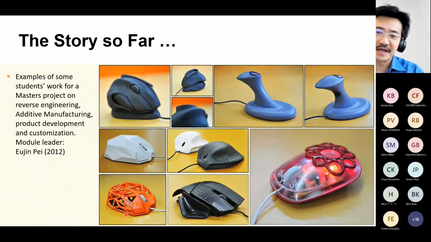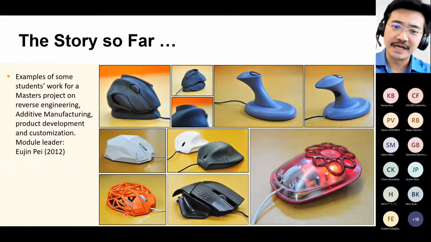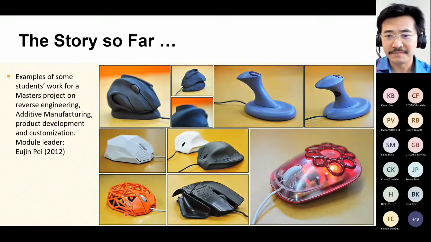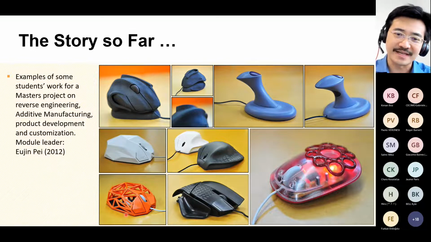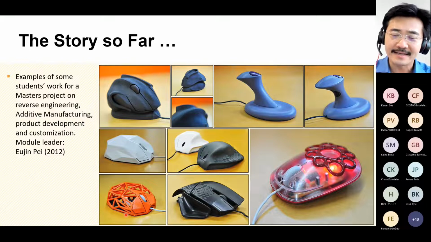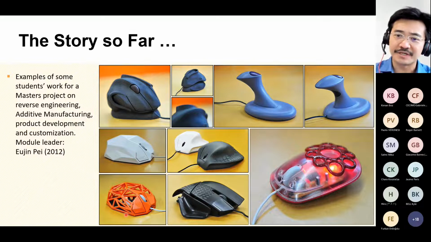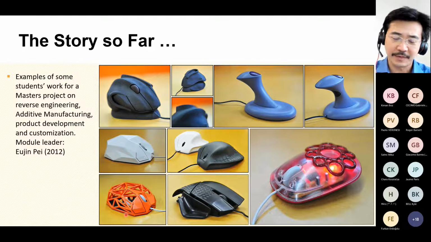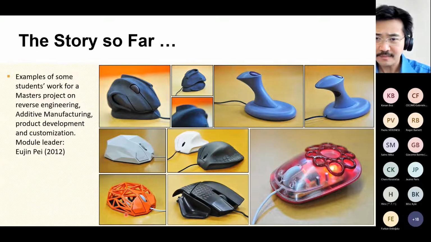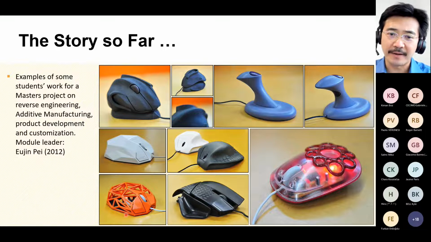So the story so far, I used to teach additive manufacturing, and these are some student projects, which we use not just as a way for students to be interested in new product development, but also to have the ability to be creative, to use additive manufacturing as a way to realize their creative ideas, to be innovative, right? In this project, I was module leader back in 2012, so I started doing this back in 2011, 2012, 2013, 2014. At that time, this module was for a master's program about trying to reverse engineer a computer mouse.